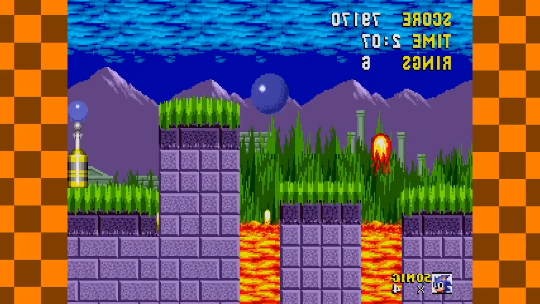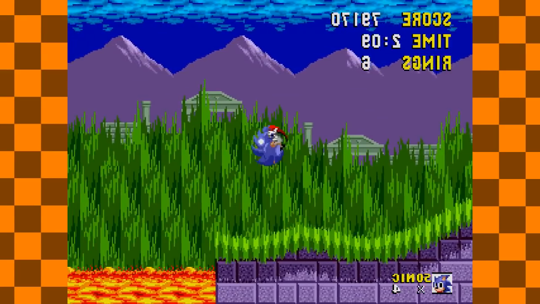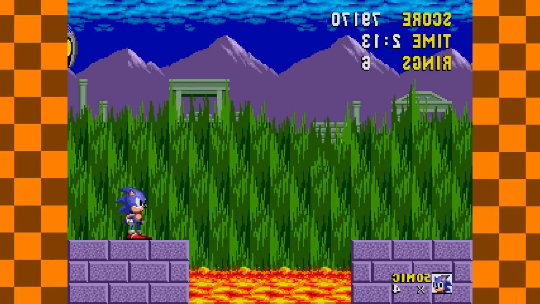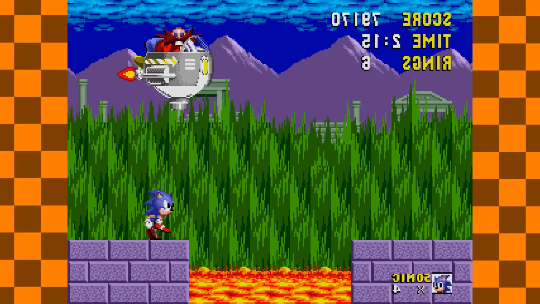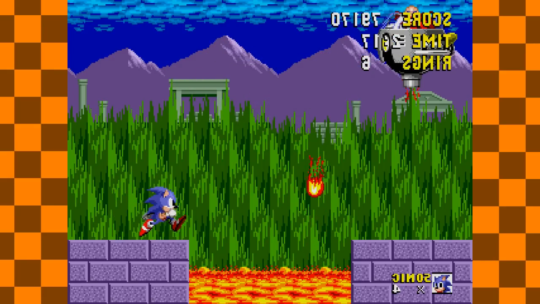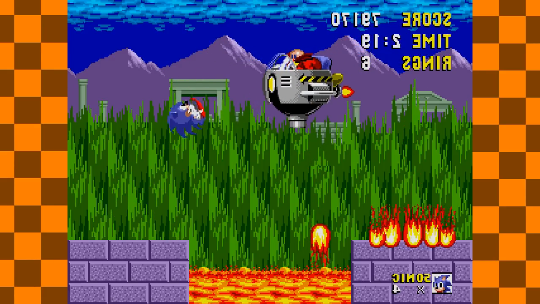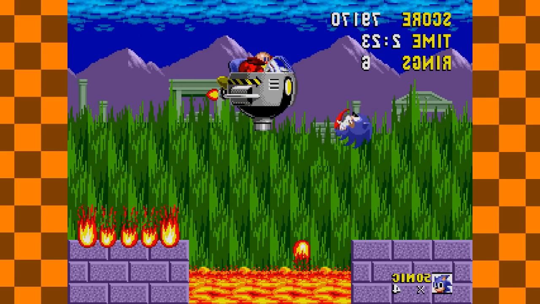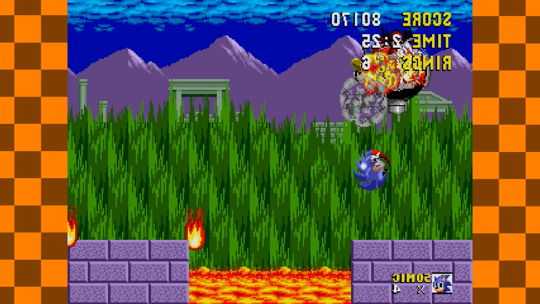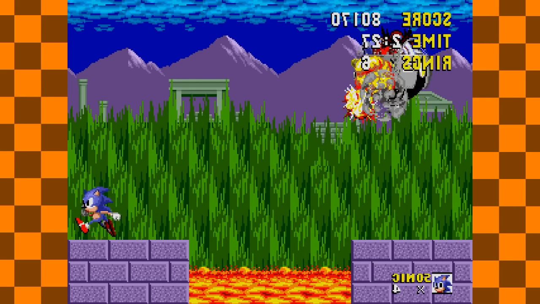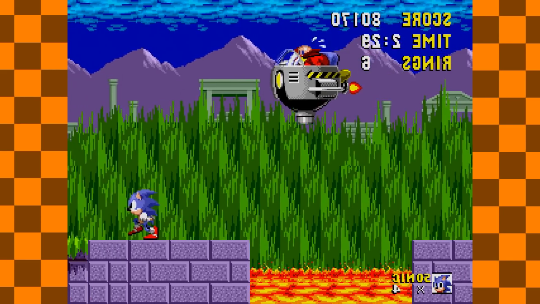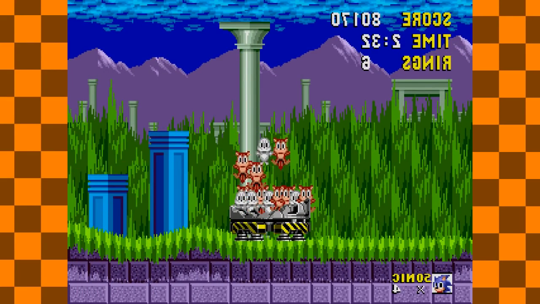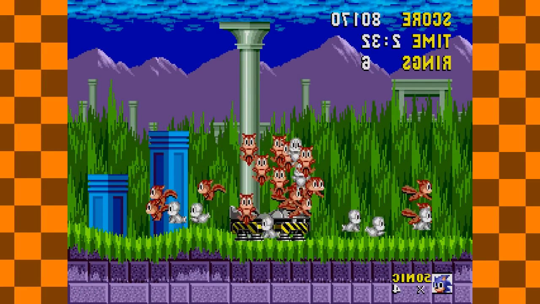I screwed that platforming up so much that I feel like I kind of got the hang of it, but when you play a ROM hack that emulates the worst port of the game, not gonna work. It's still Sonic 1, so we're not getting to the difficult part yet, but we will get there soon.